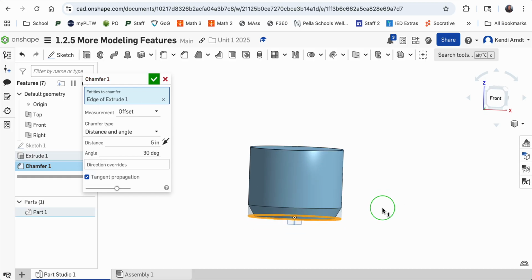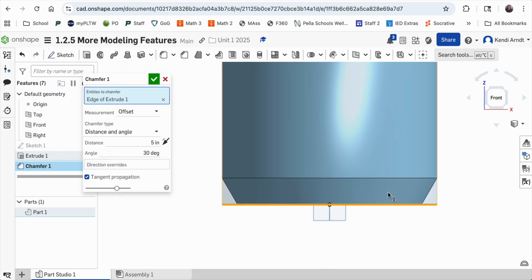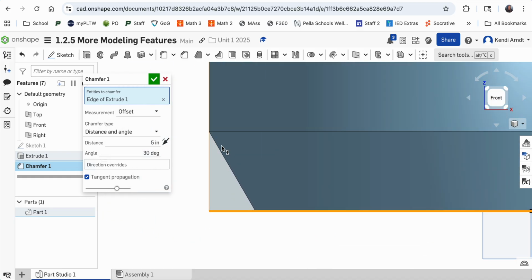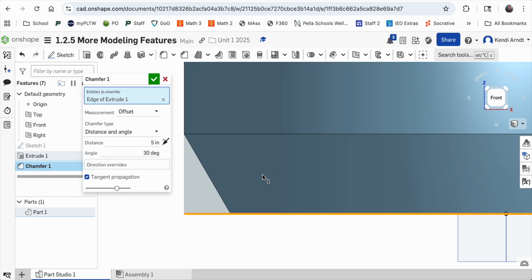So it gives us a preview of how this is going to look. And if we look at it, right, this angling that's happening here doesn't quite look right. It's supposed to be 30 degrees. So what's happening is it's the wrong direction. It's making a 30-degree angle up here, like vertically, instead of horizontally. So I'm going to click in the box that says direction overrides, and I'm going to click on something that is horizontal.